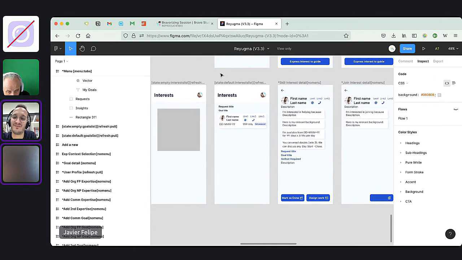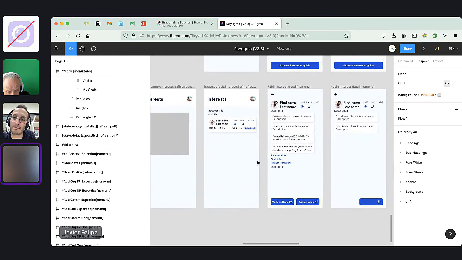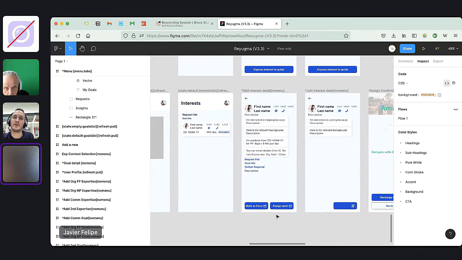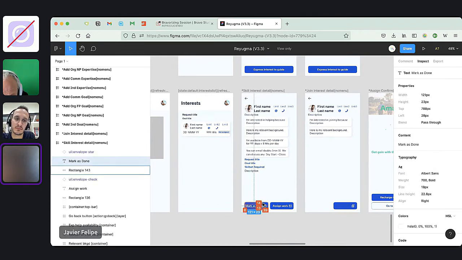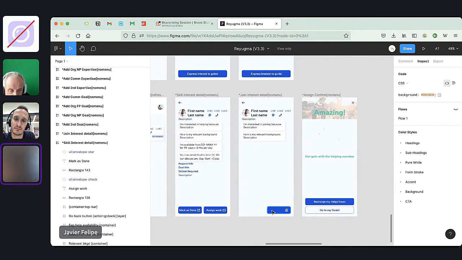So then they look at the interest, and they have already received the contact details of the person. We will drop in an email that we encourage you to call or drop an email to the person who's interested before you go ahead with assigning the work. And if the work gets assigned, this is a state change, a toggle. The default is no, and the selected state becomes a yes.